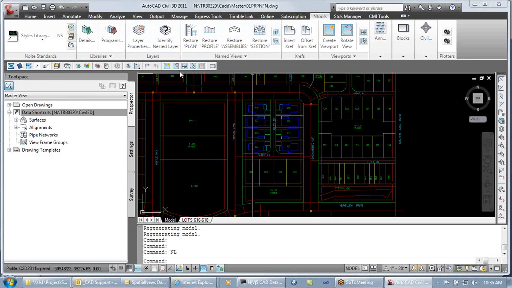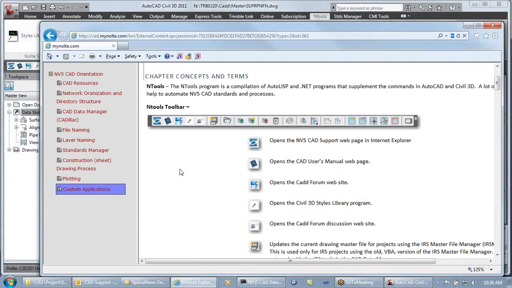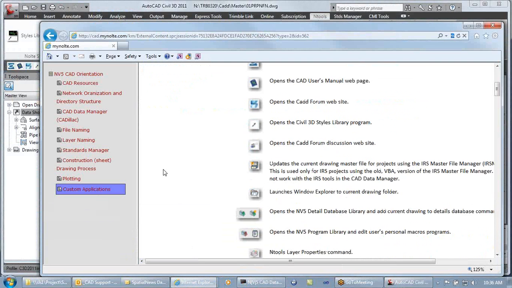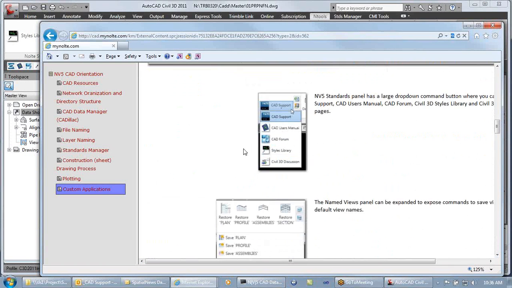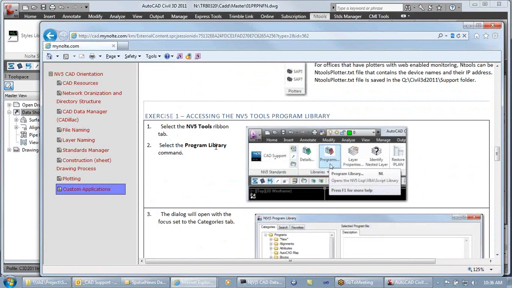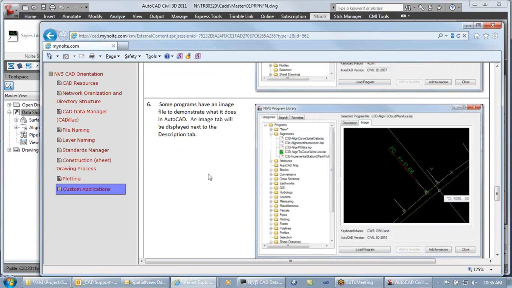I'm not going to say too much on here. Again, you can look through the CAD orientation here. It lists out what all the different commands do and talks about all the different ribbons. And then this goes into more detail on the program library, how to find all the custom apps that we've created over the years.